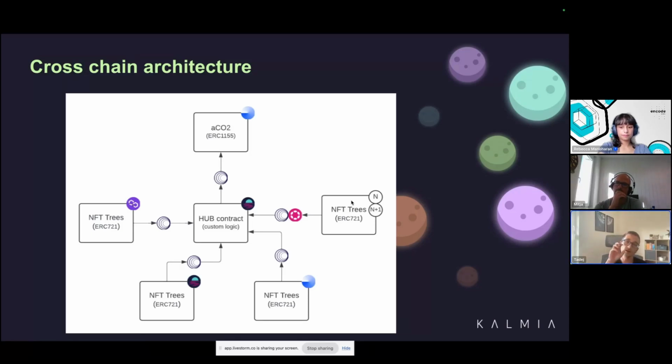The reason why the hub contract is on Moonbeam, why this decision was made, is because first, it's a layer 1 blockchain and has fast finality. So any kind of Wormhole calls or messages will have fast finality. The second is that besides Wormhole, Moonbeam is on Polkadot. It also supports native cross-chain messaging of the Polkadot protocol. So if they want to expand into Polkadot chains, it becomes pretty easy.